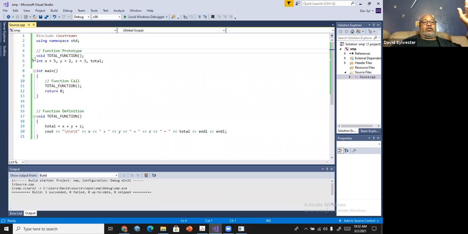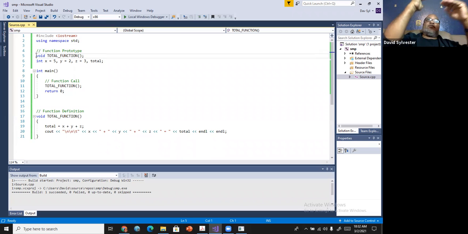I tell students though, if you do that and you have, say, multiple functions in your program, you have to be aware of the order in which you place those functions, because if I list my functions in an order where this function introduces a variable that's needed in this function, it won't work.